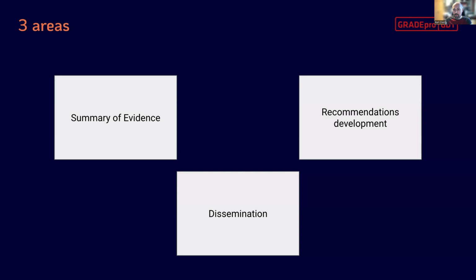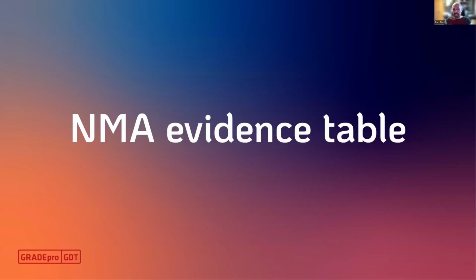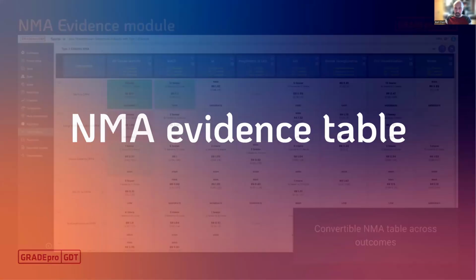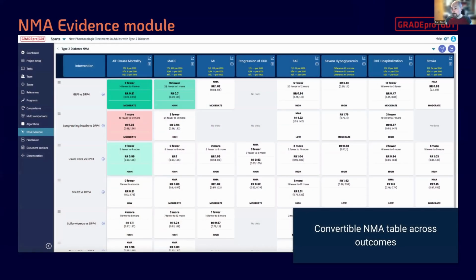So I wanted to focus today on these three areas and multi-intervention approach functionalities which we developed over last year. The first one will be summary of evidence. So obviously, when we talk about multiple interventions, NMA evidence or a table which presents evidence from multiple interventions, this will be commonly coming from the NMA process, will be of interest to group. And we got a lot of questions for several years, when NMA table will be coming to GRADEpro. So I'm happy to announce that it is available now.